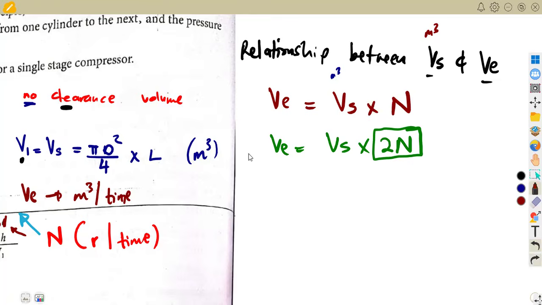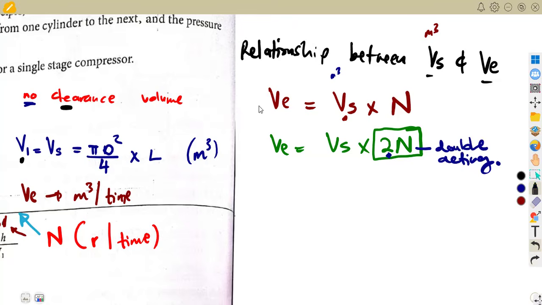So like I said, if the unit here is cubic meters per second, guys, take note, this must be revs per second. If you want cubic meters per minute on your answer, your speed must be in revolutions per minute. They must carry per minute, per minute. Be careful there. So I can even make VS the subject in this manner. The 2 applies on a condition, when it is double acting.